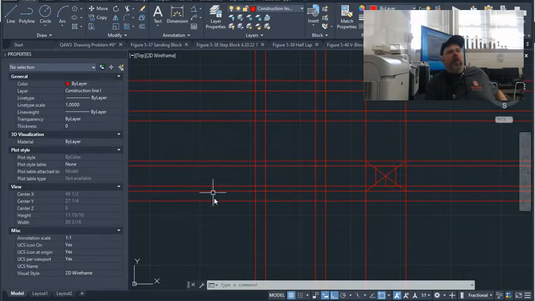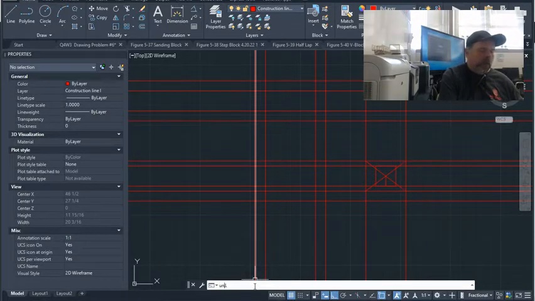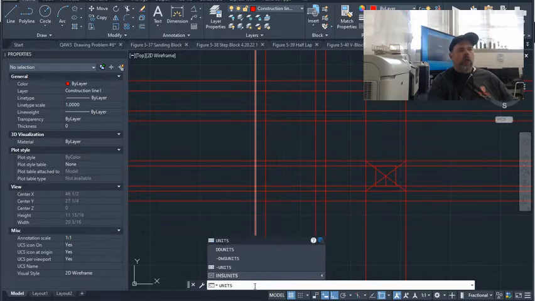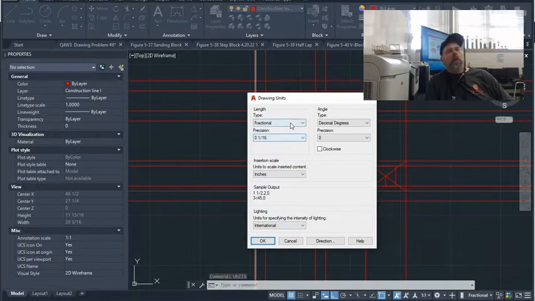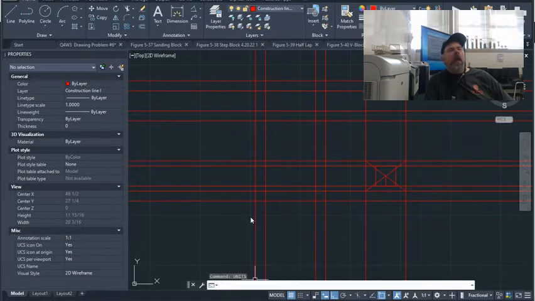Now, what I did is I started off the same way I started off every other video here. I went to units. I've already got this part of this drawing already done. I'm going to go backwards here. Go to your units dialog box to make sure your units are set. It may take a few minutes because my computer is running slow. Make sure it's set to fractional. Your precision is 1/16 of an inch. Decimal degrees, 0. Everything else is good. So hit OK. I started off on my normal 0 point, my orientation point.